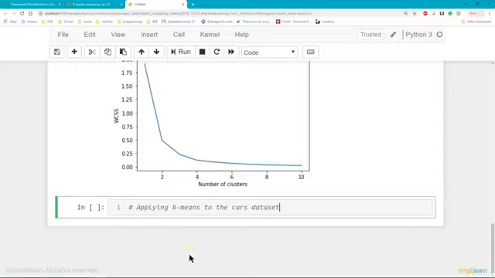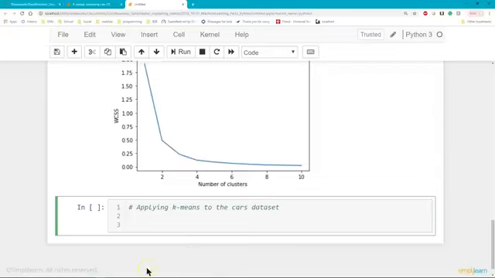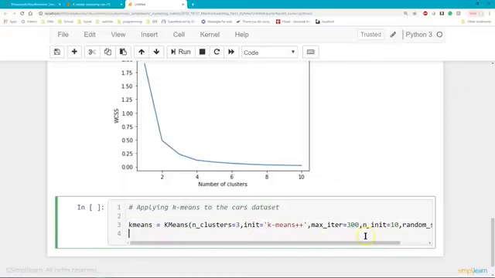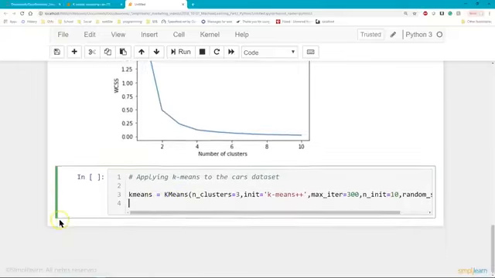So let's go ahead and apply the k-means to the cars data set. Basically we're going to copy the code that we looped through up above, where kmeans equals KMeans with number of clusters, and we're just going to set the number of clusters to 3, since that's what we're going to look for. You could do 3 and 4 on this and graph them just to see how they come up differently. It'd be kind of curious to look at that. But for this, we're just going to set it to 3.